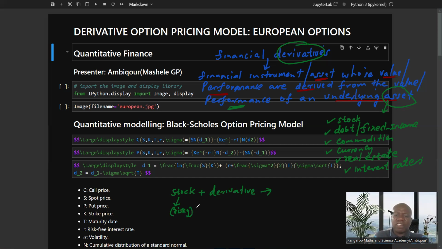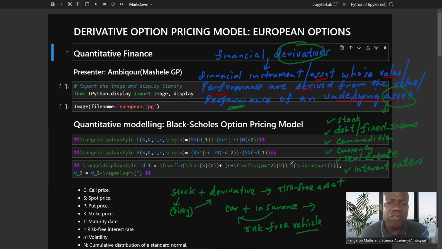Now, if we take this risky asset and combine it with the derivative, we end up with a risk-free asset. It's like having a car or a vehicle, and then you insure it, you add insurance on the car. After adding insurance, you now have a risk-free vehicle. So you see that it's no longer risky. These are examples of financial derivatives.